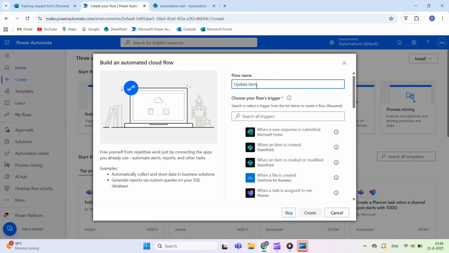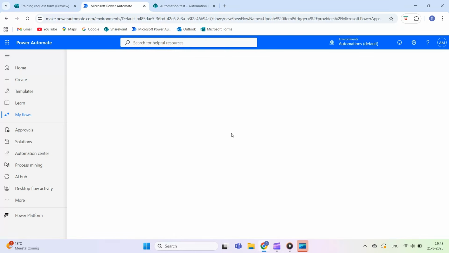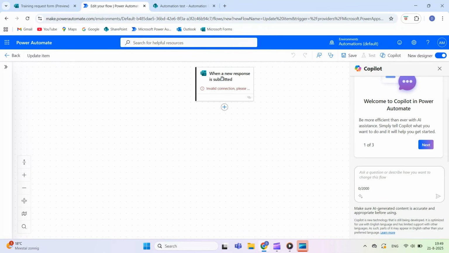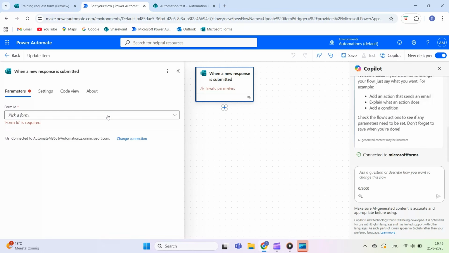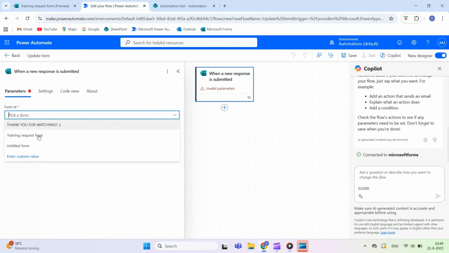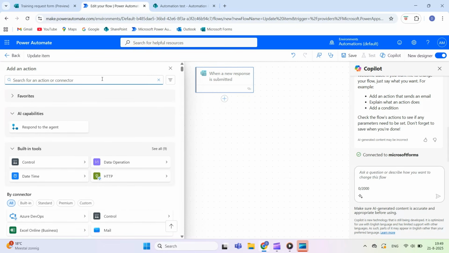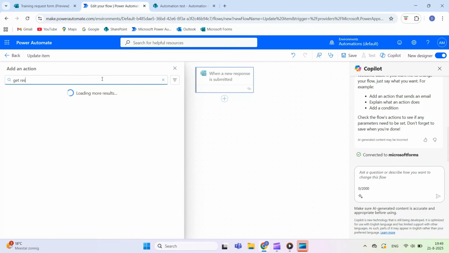Now let us build the Power Automate flow. We start with the trigger when a new response is submitted for Microsoft Forms. Then we add Get Response Details so we can access the form answers.